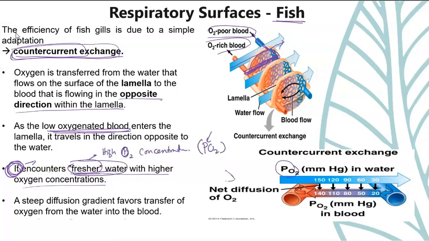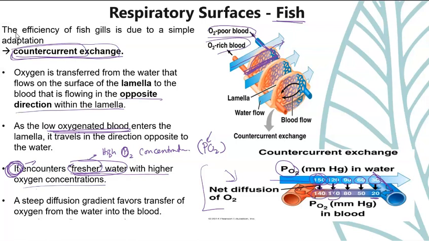So if you look at the diagram here, the one at the bottom, alright. So the blood will flow from oxygen poor blood in the blue blood vessel, from the blood vessels that carry oxygen poor blood. So at each point it will encounter water with higher oxygen concentration. If the water has just entered, obviously the oxygen concentration is higher. In this case, it's 150. So it encounters blood that has lower partial pressure of oxygen, which is 140. So oxygen will diffuse into the blood capillaries. 120 in water, it encounters blood that has partial pressure 110. So oxygen diffuses in.